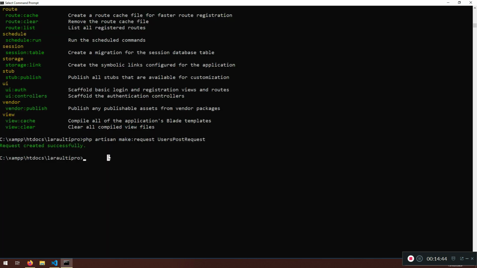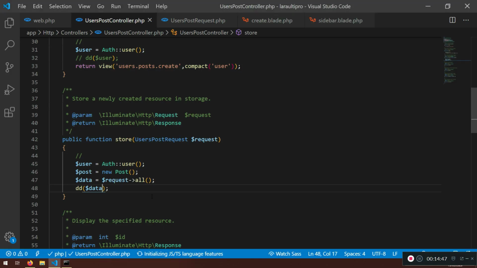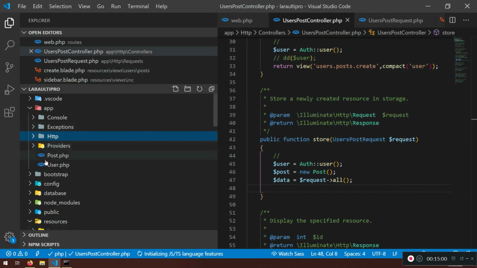So what we are going to do next is we need to try to create a new post, but for that we would like to create a relation inside this post and user model.